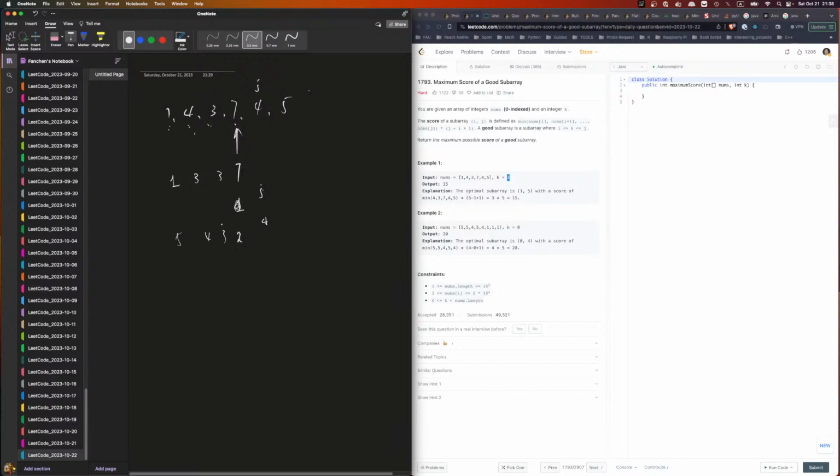Or can I find a bigger smallest value? Would that be possible? Because your count is bigger.